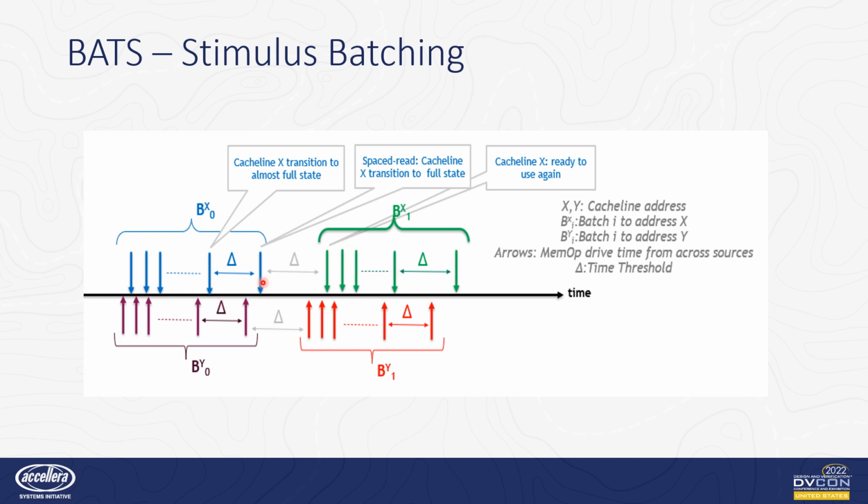One thing to note here is that once a cache line goes into a full or almost full state and BatchSolve starts denying requests to that cache line, the agents are free to re-randomize the item and generate another address and drive onto the DUT. So by this mechanism, BatchSolve spaces out requests to the same address from various sources by a certain simulation time, creating effective batches of addresses, batches of requests to the same address.